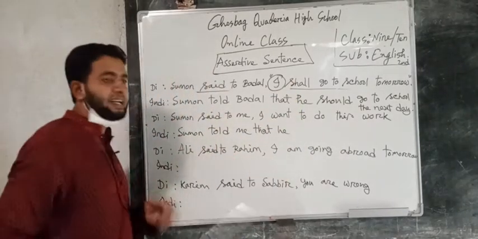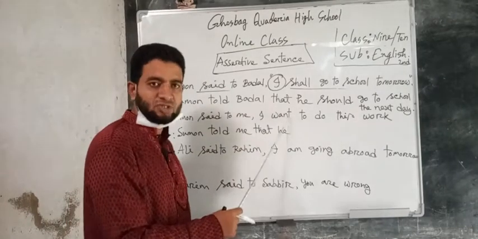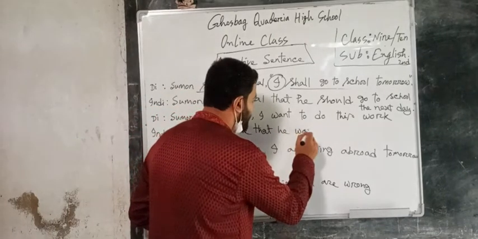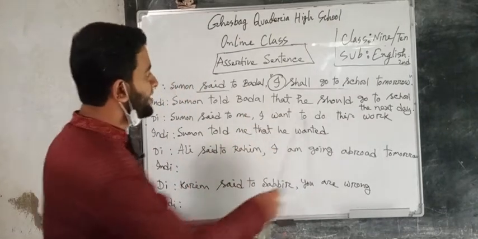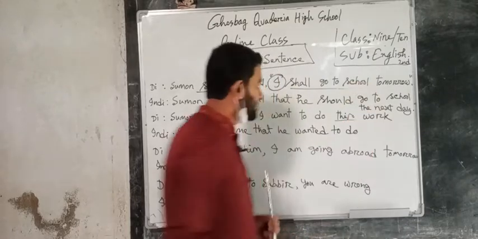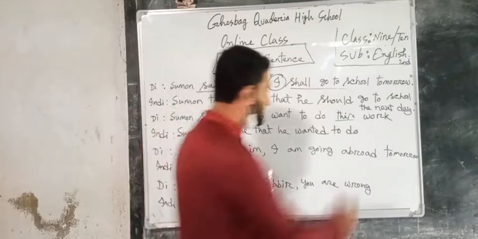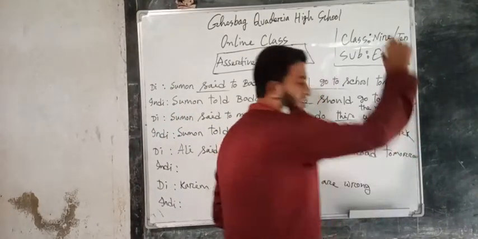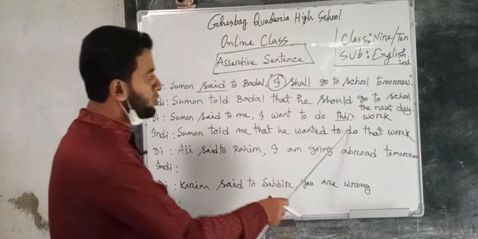He. And then you have to change tense, and here we see want is present tense, that's why you have to change it to past tense. So want, wanted, this is the past tense of want. And then to do, here is one definite word, this we know. Instead of this you have to use that. That one. So this is completed also. Shuman told me that he wanted to do that work.